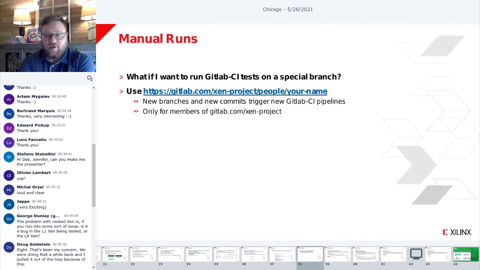Any time you push to your branch, or create a branch, it will use the existing pipeline defined in that GitLab CI YAML that Stefano mentioned, and it will run all the existing tests that we have. So you can develop additions to tests as well, and it'll run those tests. There are currently no restrictions. The only restriction is that you have to be a member of the Xen project. That's how we're gating that.